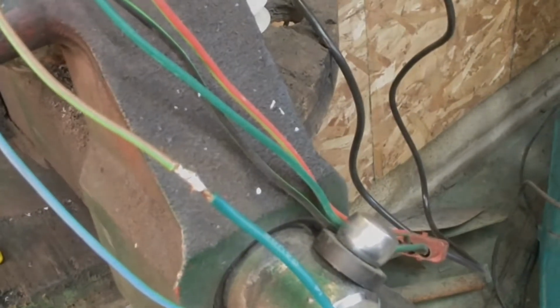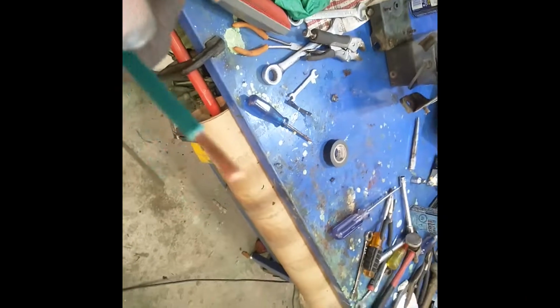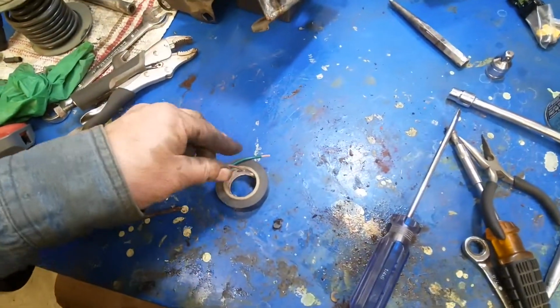I'll put some shrink wrap on that. I'll show you how I made that. It's actually a pretty simple little thing. Wait a second. Here we are. Where am I recording? I don't know what's going on with this damn thing. Yeah, there it goes. So, here I've got two pieces of wire, right?